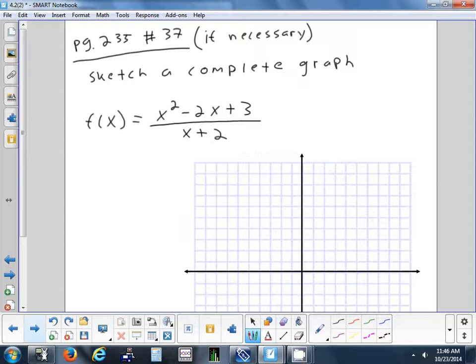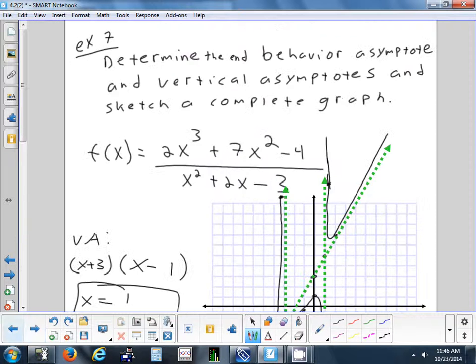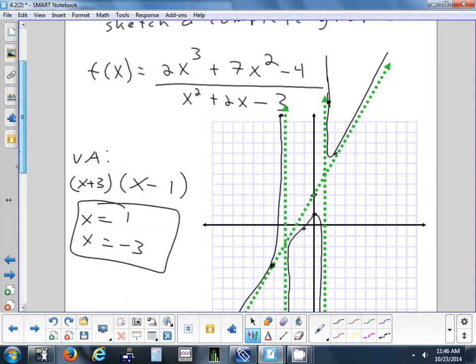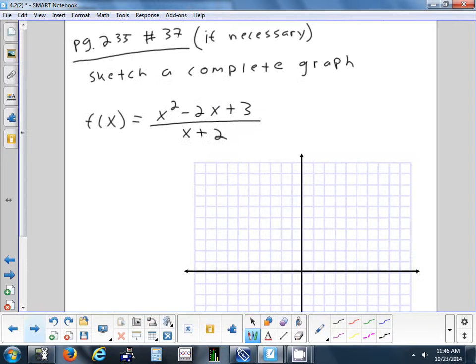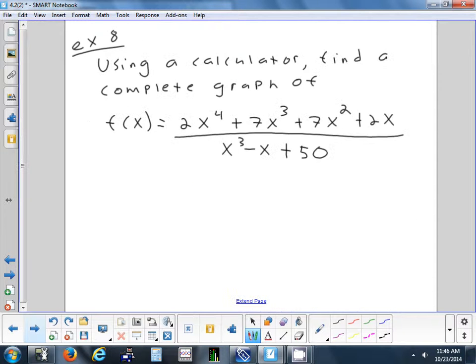Right? So you'd have a slant asymptote. You'd have a vertical asymptote at negative 2. I know that x plus 2 is not a factor of that numerator. I can tell just by looking at it. So you get your vertical line. This time, though, I think you're only going to have one vertical, one slant. So it's going to simplify your picture a little bit. There's only going to be 2 portions to this graph instead of 3.